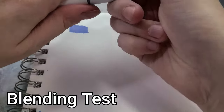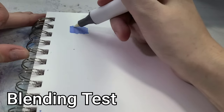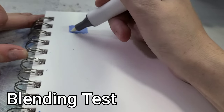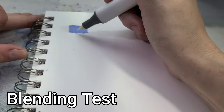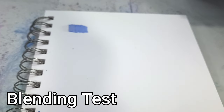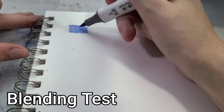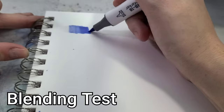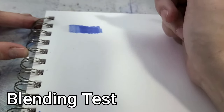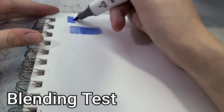So that's another reason I prefer brush tips just in general, is that it's a little bit easier to blend colors out. So the way alcohol markers work, if you guys are new to alcohol markers, is the colorless blender is not going to pick up the color and move it. What it does instead is it basically forces it to the back of the paper. This is the same color over again. You can also usually get three tones of color out of your alcohol markers. Let me demonstrate that for you guys here.